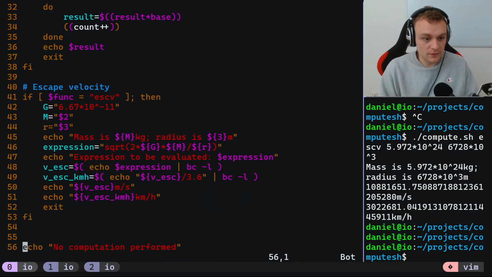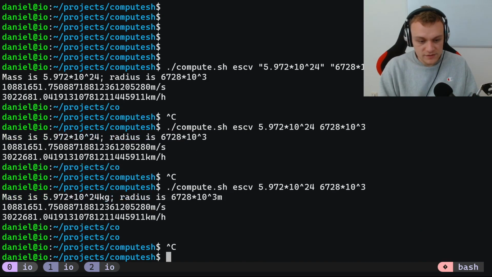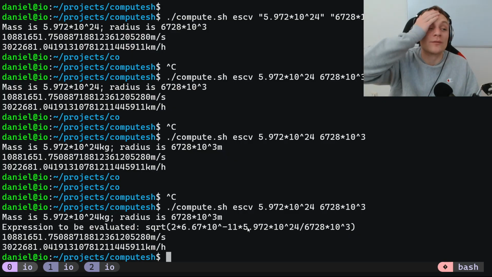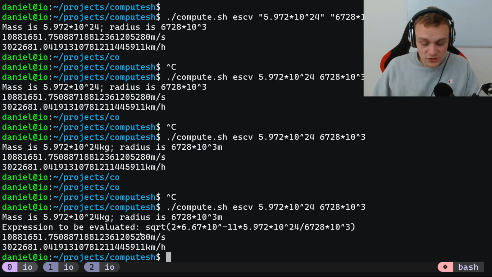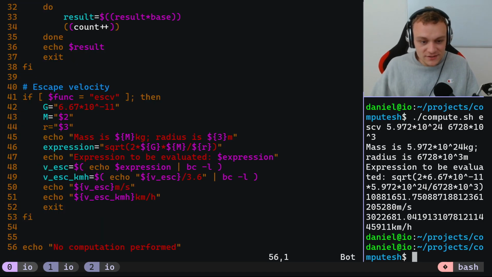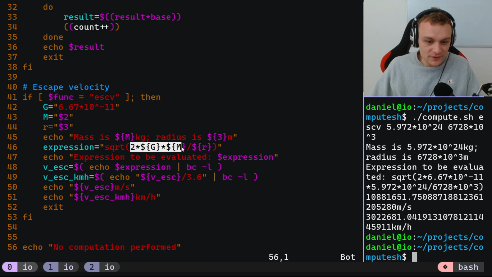So let's see if that works. Yeah, and the expression to be evaluated looks correct. I know why. That's because the expression to be evaluated now breaks the precedence, because I am expecting the precedence to be evaluated as in this expression string here.